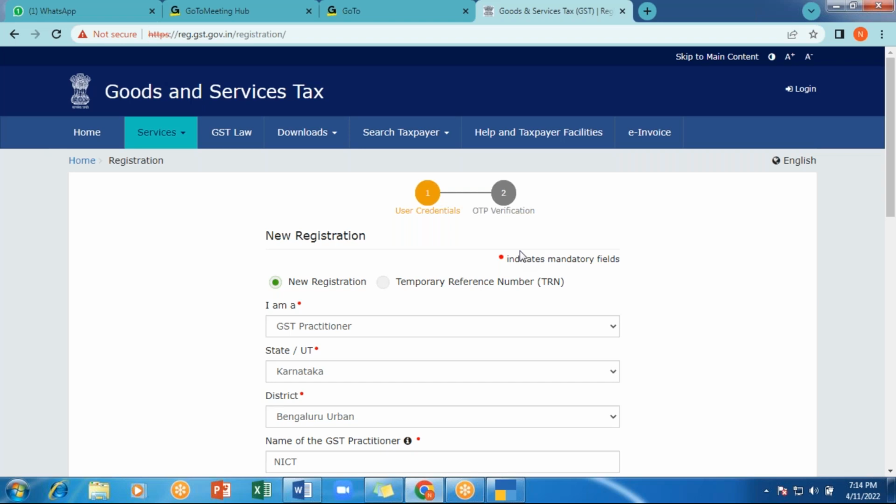It will ask you about the company's address. For the address, you have to attach the documents, and it'll ask you the nature of your business, whether you're a trader or a service provider. If you're a trader, what trade is it related to? If you're a service provider, what service you're providing, and in which zone your company falls. Those things you can get from the Ministry of Company Affairs portal. If you have started a company, you can get it from there also. There are many sources of information.